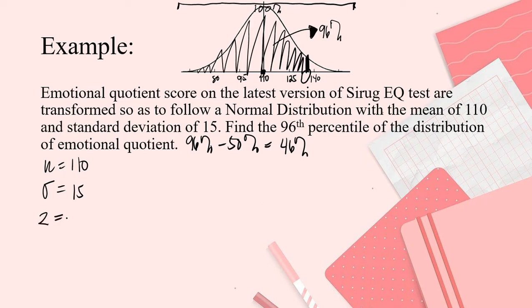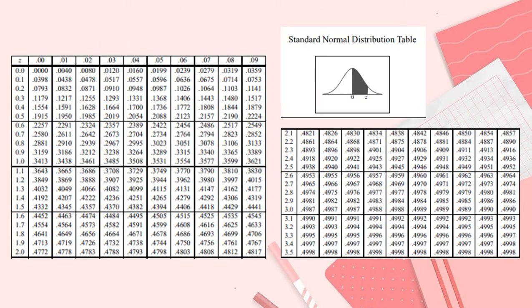Ngayon, pagkakuha mo ng 46% po, kailangan mo kasi makuha yung z. Kasi x yung nawawala sa atin, di ba? X yung nawawala. At wala pa rin tayong formula ng x. So, mamaya, de-derive po natin yung formula ni z. So, kunin muna natin si z. Ang sabi mo po, 46%. So, paano naman natin kukunin yung equivalent ni z? Punta ka ngayon sa table. Hanapin mo dyan yung pinaka malapit sa 46%.